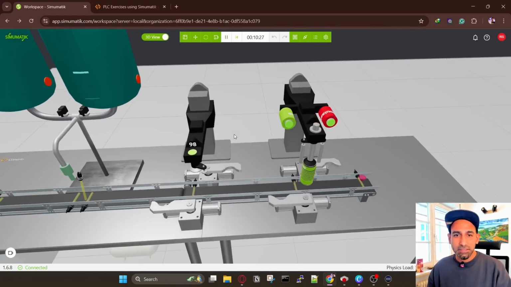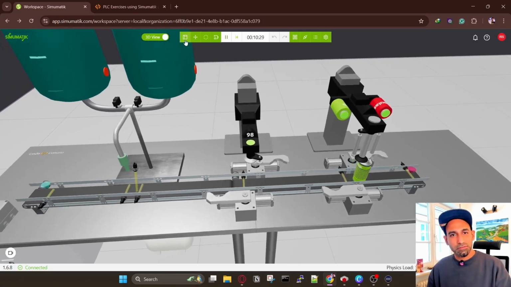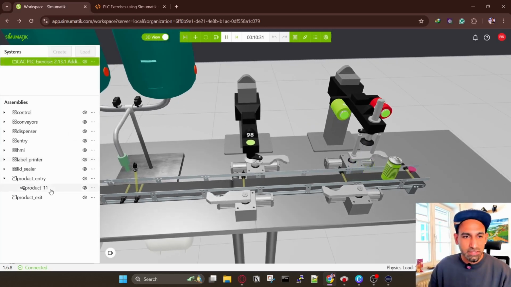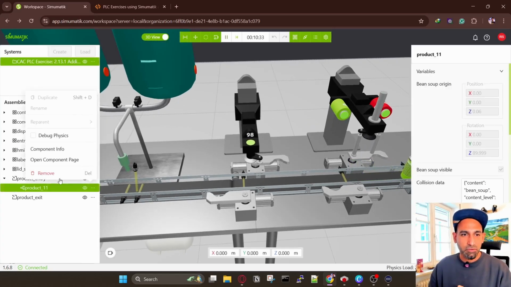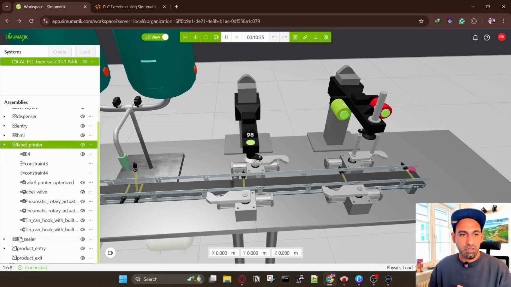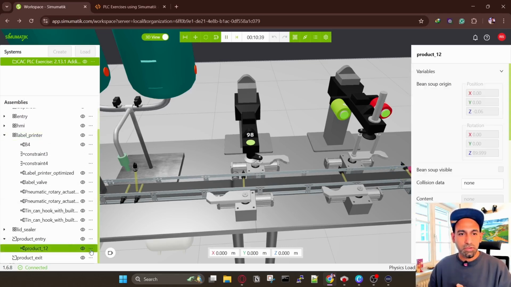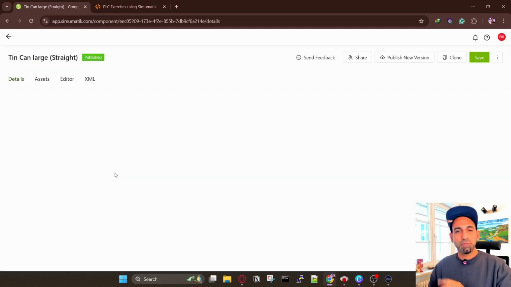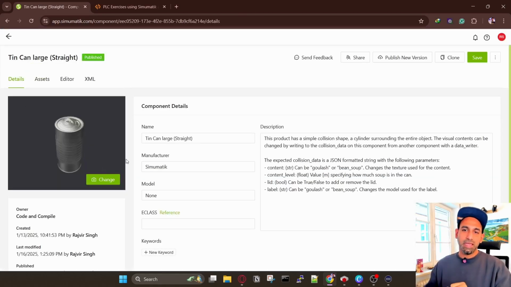So in this case, we did a bit of a smart way to do that: you take the product. Let me see if I can open the product. Oh, the product is gone. Let's take the next product. Product 12, let's open that. So when I open the product page, you can see everything you can customize, even the products.